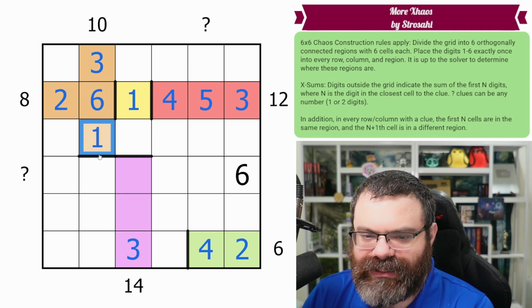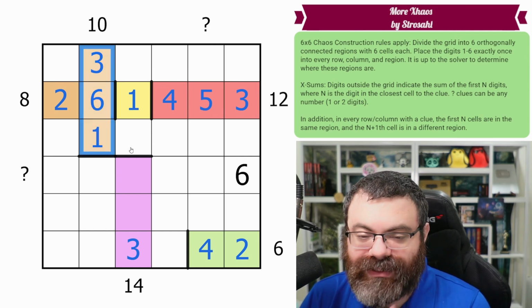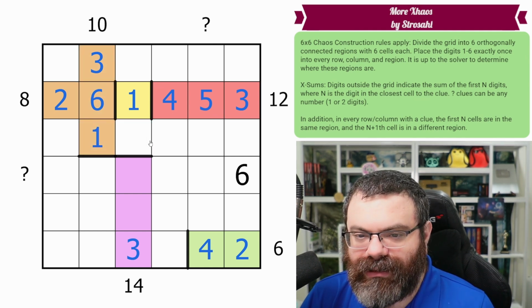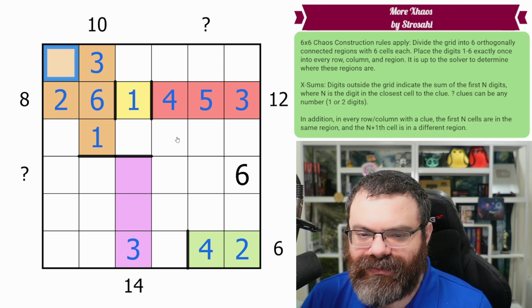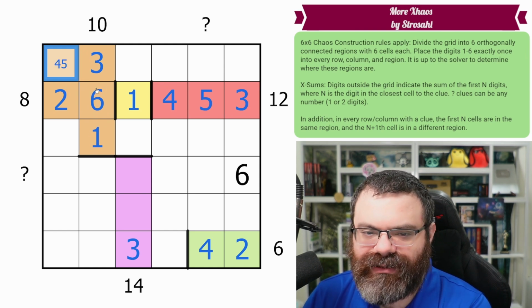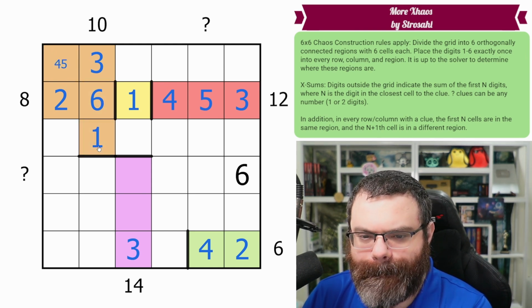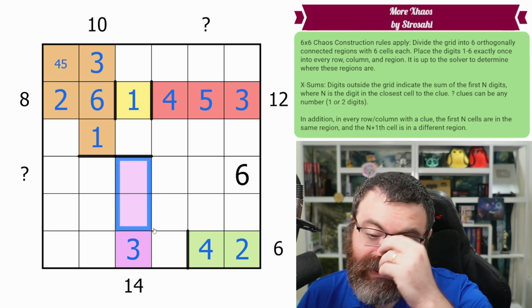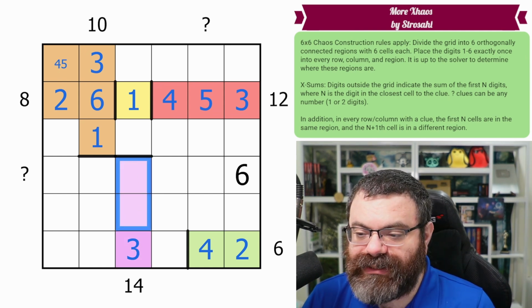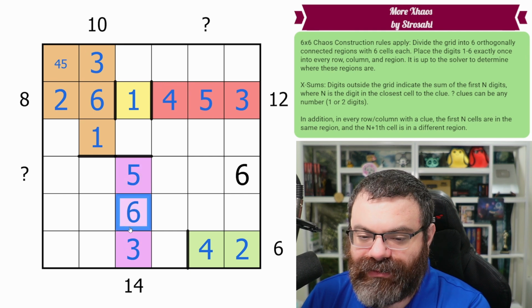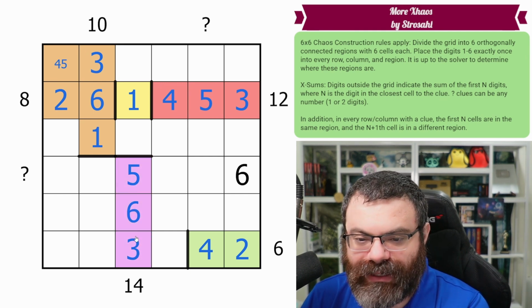And this needs to be a 1 to add to 10. 6 plus 1 plus 3. All right, so this would be isolated unless it was orange. And so it's not 1, 2, 3, it's only 4, 5. It's not 6. Okay, so to get to 14, we need 11 more in these 2 cells. So this has to be 5, 6, and we know the order. I think I had said that earlier when this was a 3.